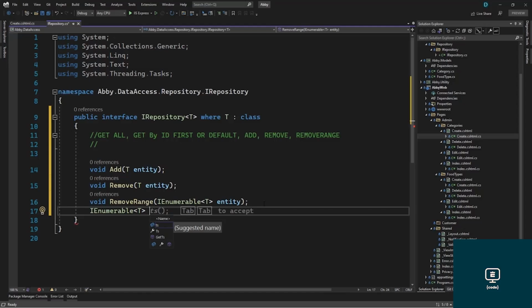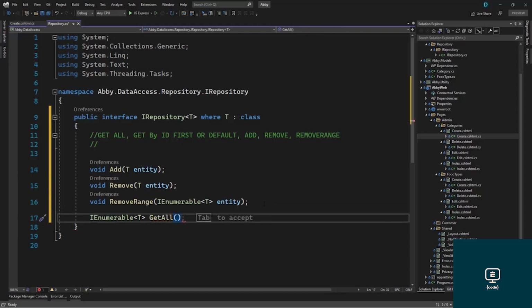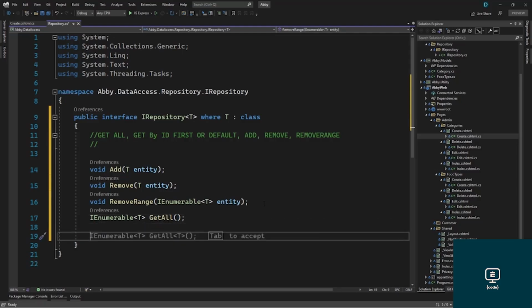So the return type will be an IEnumerable of T. Next, the method name, we will call that GetAll. Now here, do we want any parameters or not? Right now, let's keep things simple, and GetAll will return all of the records from the database. In future, when we have more complex requirements, we will add that to our GetAll.